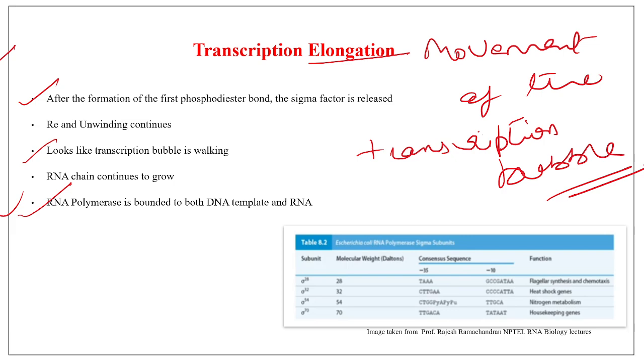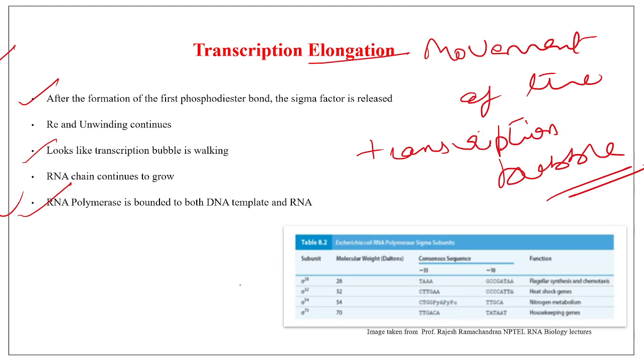But the concept here is that the sigma factor, which we have been talking about for so long, is important for the recognition of the promoter. There is not one general sigma factor which is applicable at every place. No, there are specific sigma factors which have specific functions.